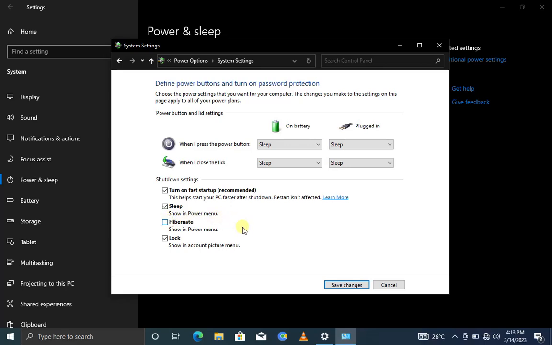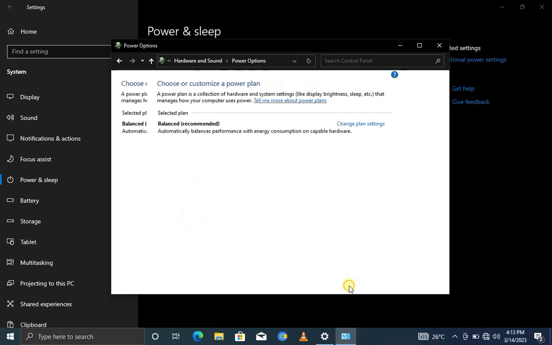If it's for those that just bought their system new, it's not going to be there. So that is how you activate it. Then you see, and that is all. So, when you are done with this, don't forget to click on save changes, because if you do not click on save changes and you cancel it, it's not going to save. So you are going to do it over and over again until you save it. So just click on save changes.